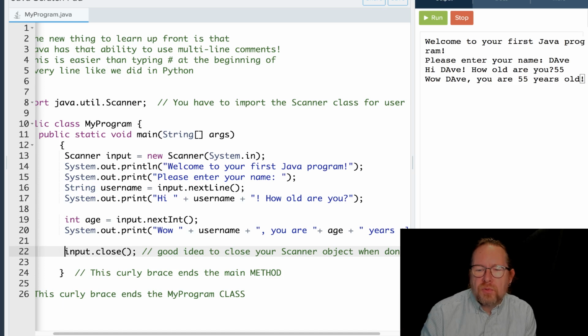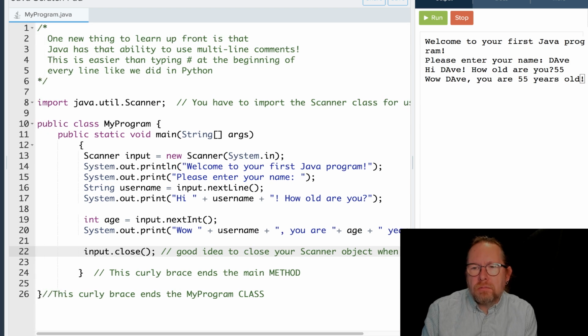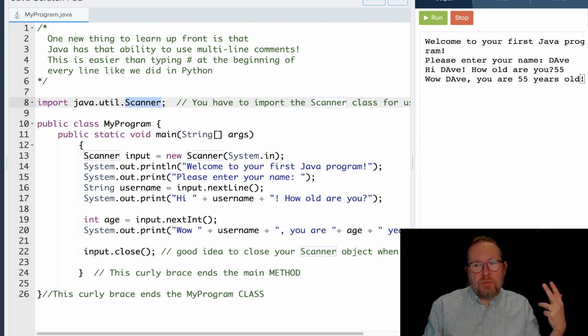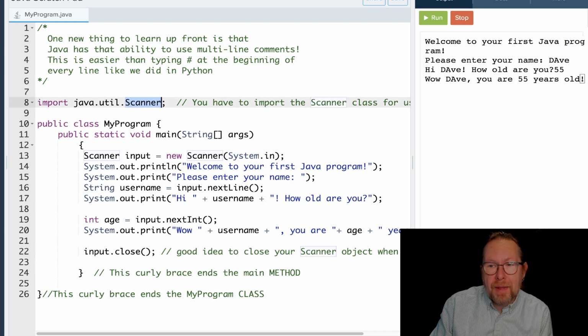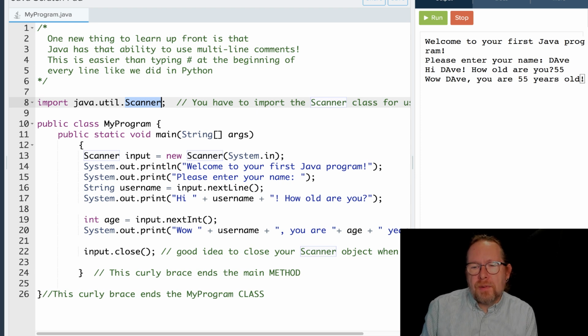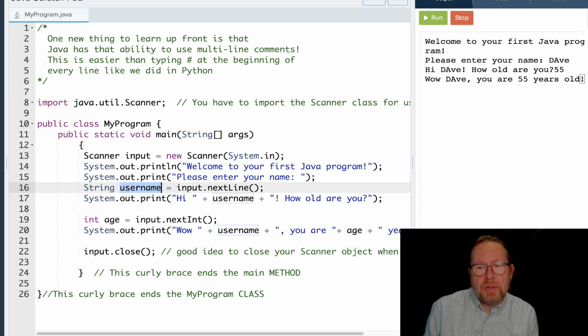But the Scanner will always work, and it's a good introduction to how it works to call a method of a class in Java using some of the built-in stuff. And we can come back later when we talk more about object-oriented programming. We can understand this vocabulary a little bit better. But for now, this is how we will need to read stuff in from the console. And we'll need to do that a lot in the next couple of programs. Okay, so I'll go ahead and stop that there.